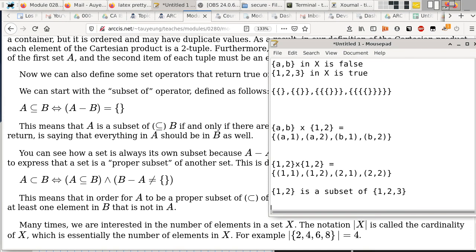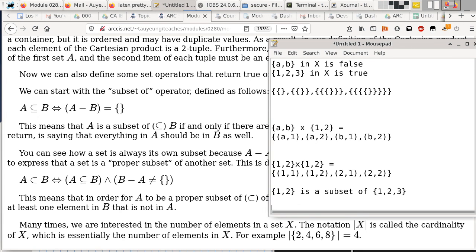In other words, I'm asking, what are the values that are found in A but not in B? 1 is in both, 2 is also in both. I cannot find anything that is only in A but not in B. So A in this case, {1, 2}, is a subset of {1, 2, 3}.